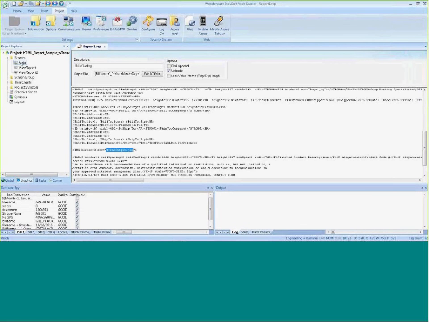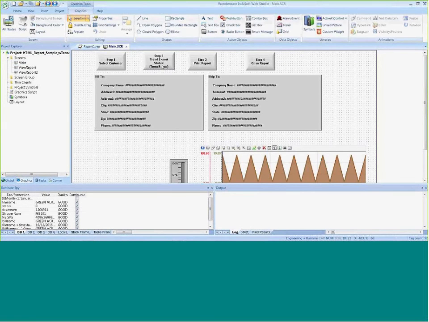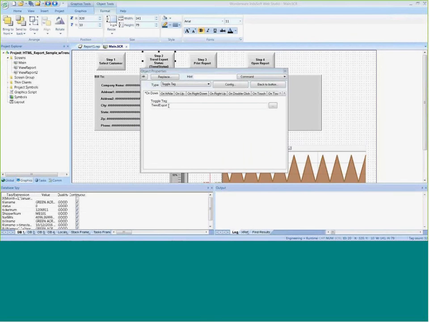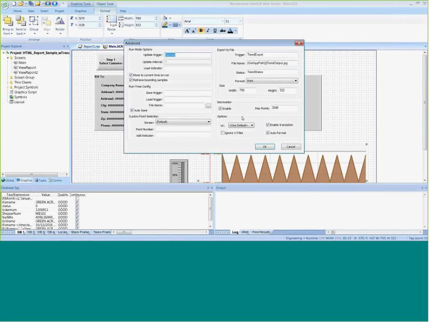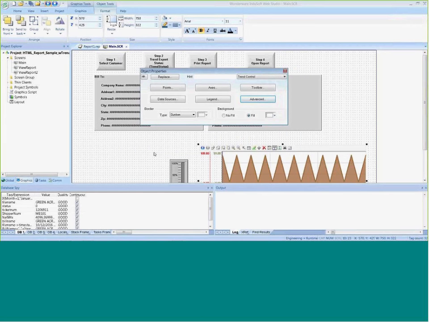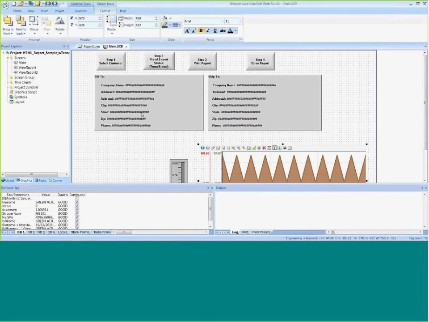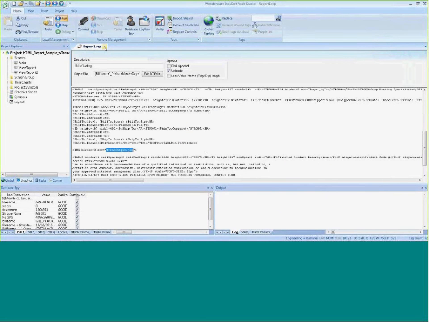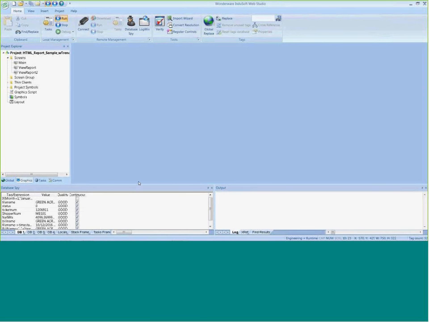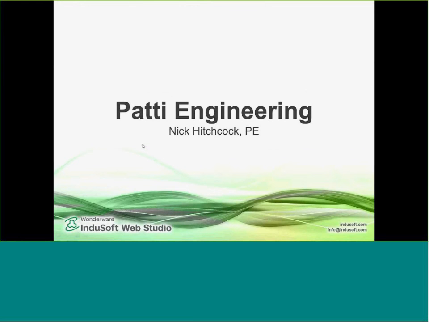Let me show you how I actually get that. When I'm on the main screen and I click on this trend report, it's toggling a tag called trend export. Then over here in the trend, under the advanced tools, whenever that trend export changes, it outputs that trend JPEG. It takes a snapshot of that trend, and then I use that in my report. So you can see how easy it is to get those types of images, whether it's a trend or maybe a screenshot embedded into your report, and get that to show up on the screen. Hopefully some good examples there. So with that, I would like to hand it over to Nick.